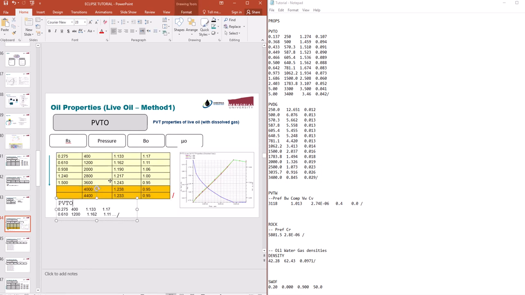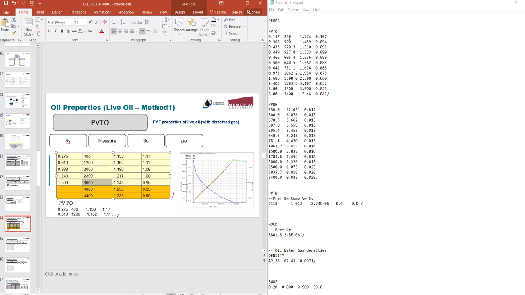All those values should be provided in one table. But the difference is that after the bubble point pressure, the last item in the saturated section is the bubble point pressure, and we provided the RS for the bubble point pressure. For any pressure above that bubble point pressure, we don't need to give RS. Okay, the RS section will be blank.